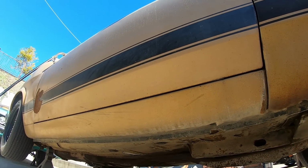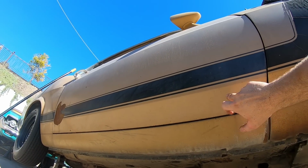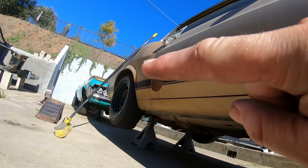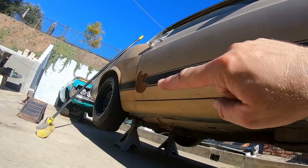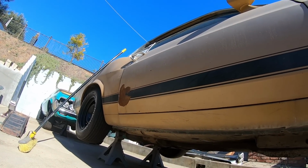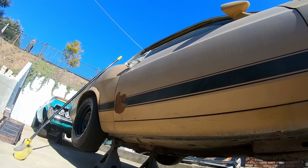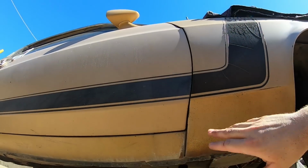Really solid down here. I think this door was painted. It doesn't quite match. I don't know if you can tell the gold on the door to the gold on the fender. It doesn't quite match, and there's this issue on the fender right here, or this would be on the door. Maybe the door got hit at some point, and they had to do some bodywork on it, and then bondoed it over, and then repainted the door. Plus the stripes don't match.